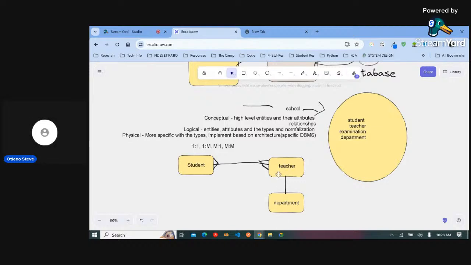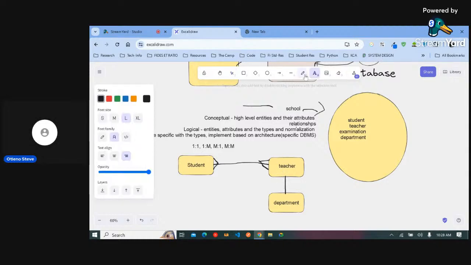In a scenario where a teacher can only belong to one department, it's going to be a one to many kind of relationship. As I've depicted it here, this simply means one teacher can belong to many departments, but I wanted to depict the fact that one department can have many teachers.